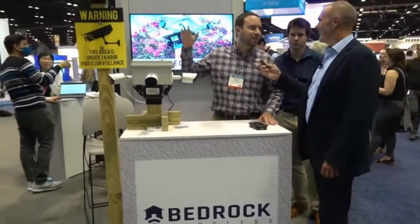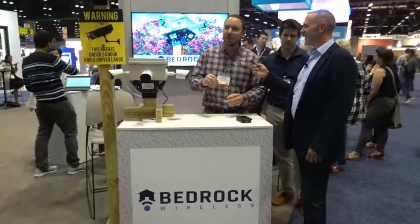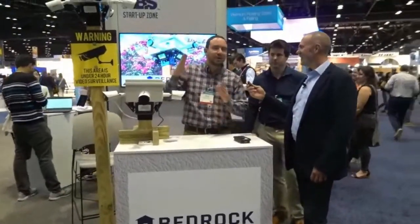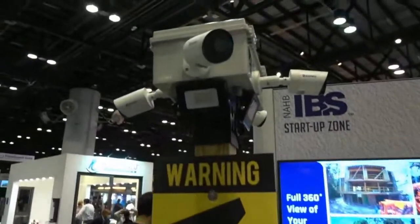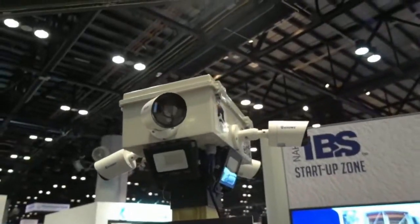Oh, we're revolutionizing the job site monitoring and security process. You're putting your eyes on the ground. Basically, we ship you guys this box. It comes in the mail. You open it up, put it on a 4x4, plug it in, you're good to go. Ship it back as soon as you're done. But it does everything. It lets you check in throughout the day. You can get time lapses of your build. Helps deter theft. Does it all.